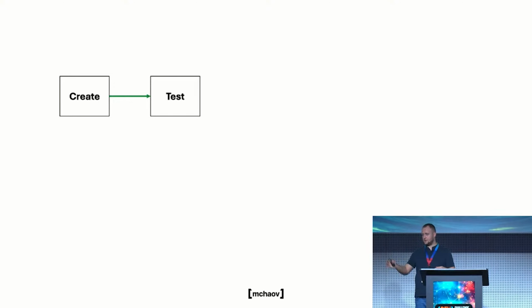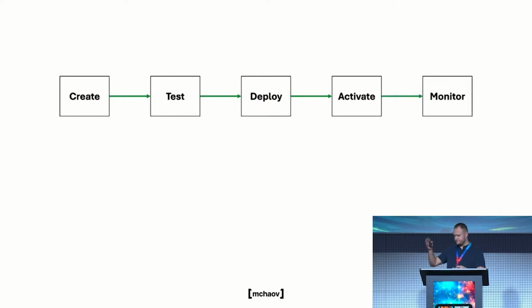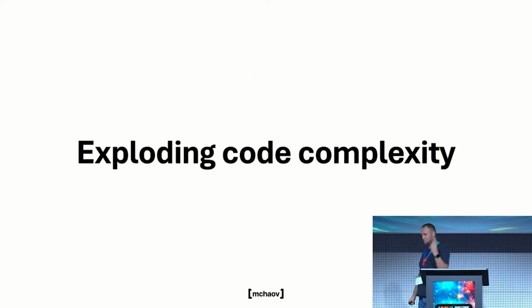Then, after it's created, we need to verify our assumptions about the code, test the different cases, understand if it works, deploy, activate, and this is where things start to become interesting. Obviously, we monitor the system to understand if it's working and everything is fine, but what happens here? Here we become more confident. Our feature flag works. Let's create another. Let's create one more. Let's create one more. Bam! Suddenly, something else happens.